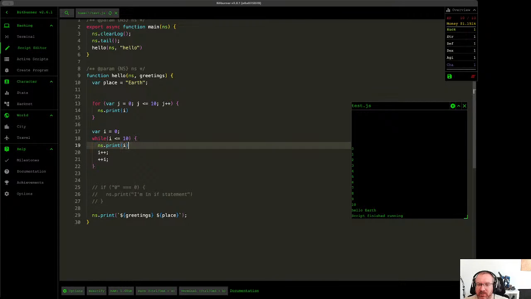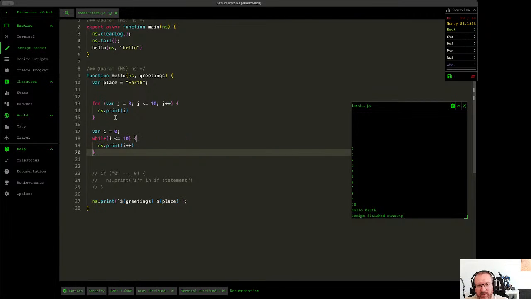Now, I could do this, which is like that in there. And now it kind of matters what's going on. Let me take this for loop out just so we can see here. So notice it's 0 through 10. So what happens is it's going to use the variable in this print statement, and then it will add 1 to it.